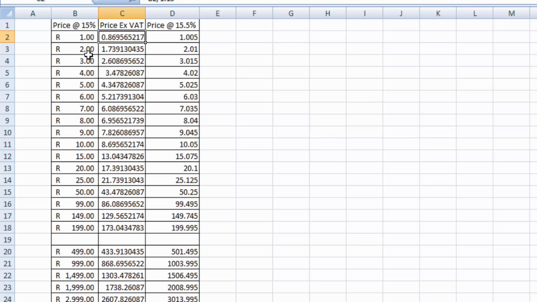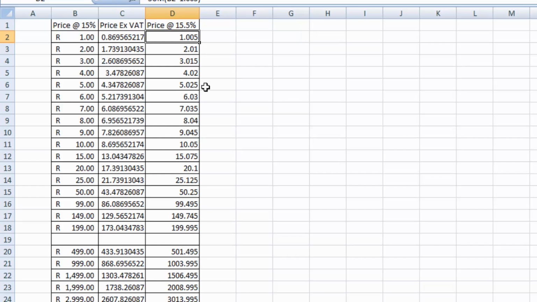In terms of an item that costs R1 or less, as you can see, it has a very small impact. I've left the 4 decimals in place so you can get a better understanding.